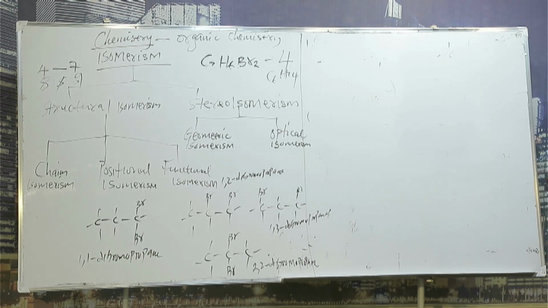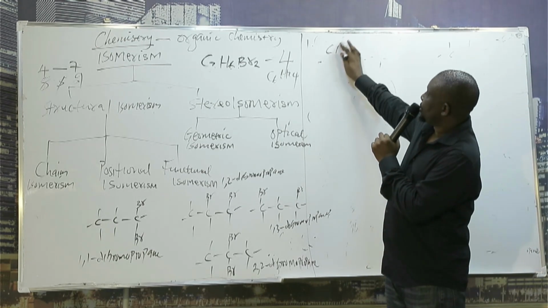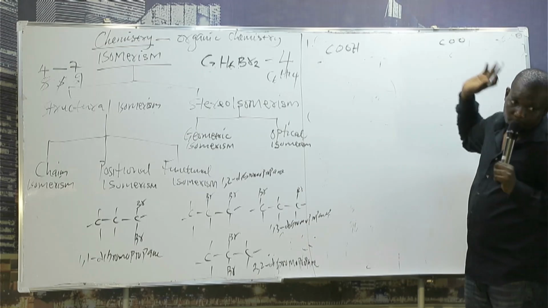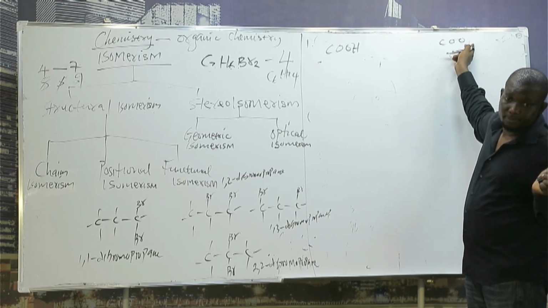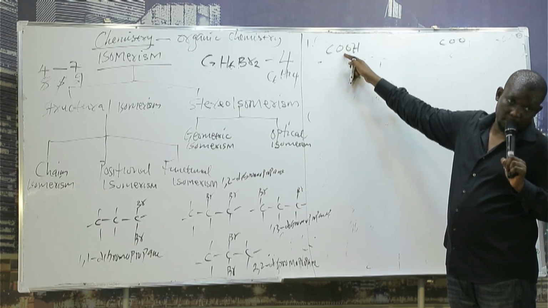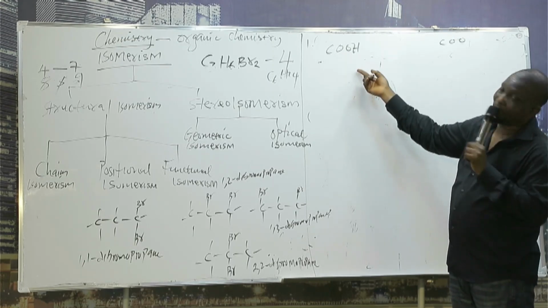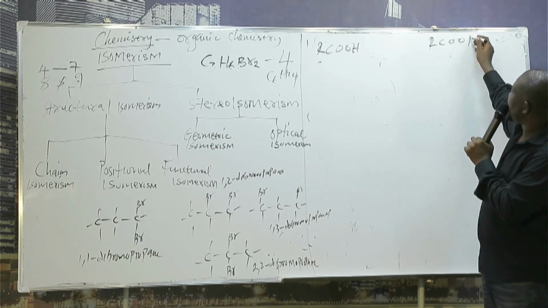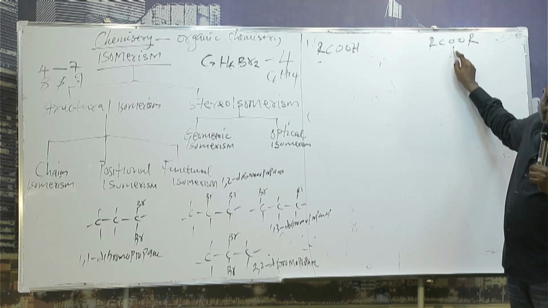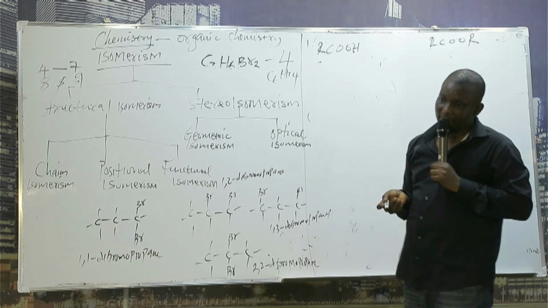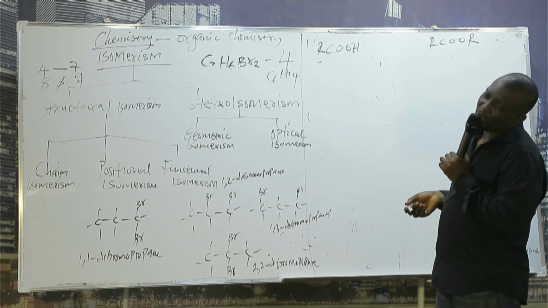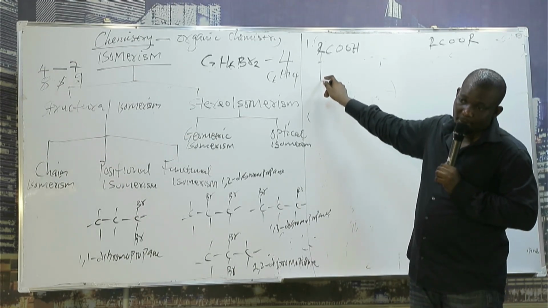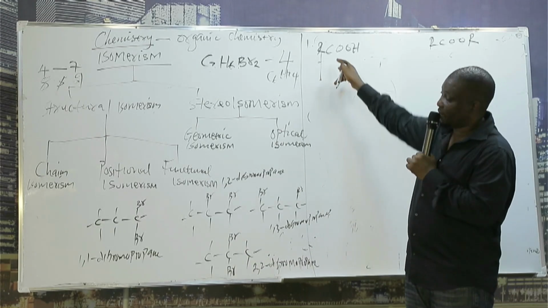Well, let's see the two here. In one we have COOH. Happy? In the other we have COO. COO is alkanoate, this one is an ester. This one is alkanoic acid. What is the CH3? Okay, that's the butanoic acid. How many carbons are there in butanoic acid? It's not 4 here, it's 3, plus this one is 4.